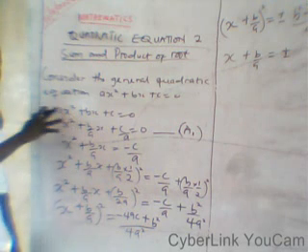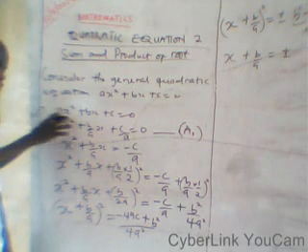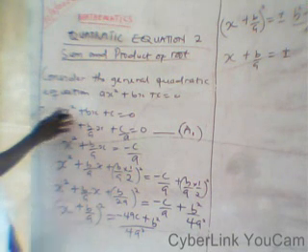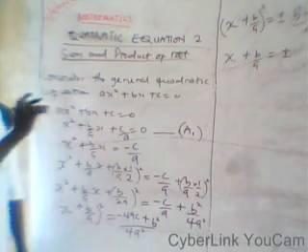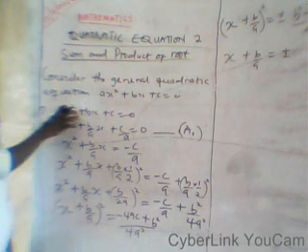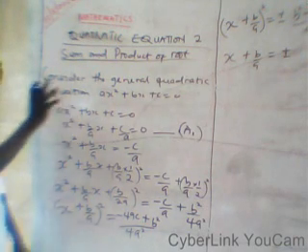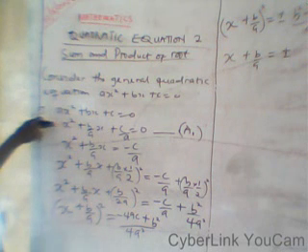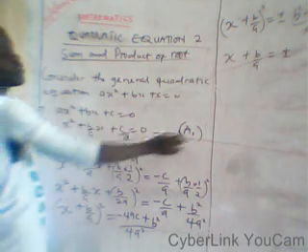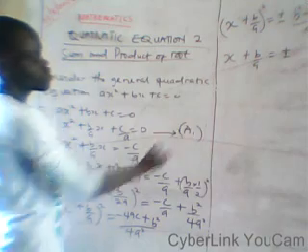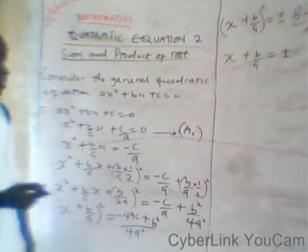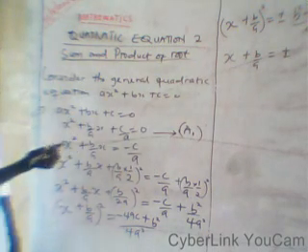From this one, you can derive your quadratic formula using the complete square method. How are you going to do it? I told you that whenever you want to solve a quadratic equation using the complete square method, the coefficient of the quadratic variable must be 1. So that's why I divide everything by a. Now look at this equation. I label the equation as equation a1 because I'm still going to use it.